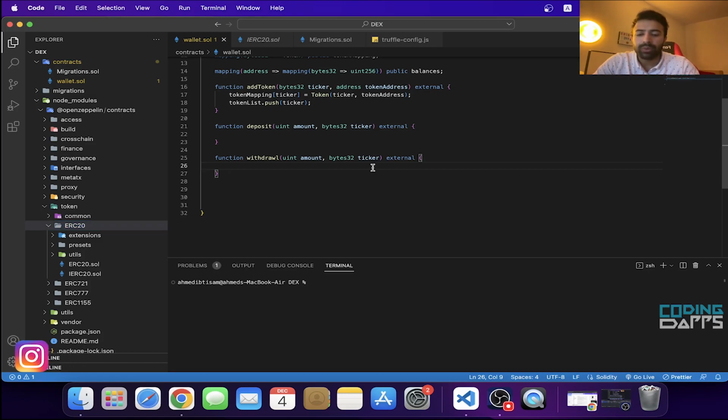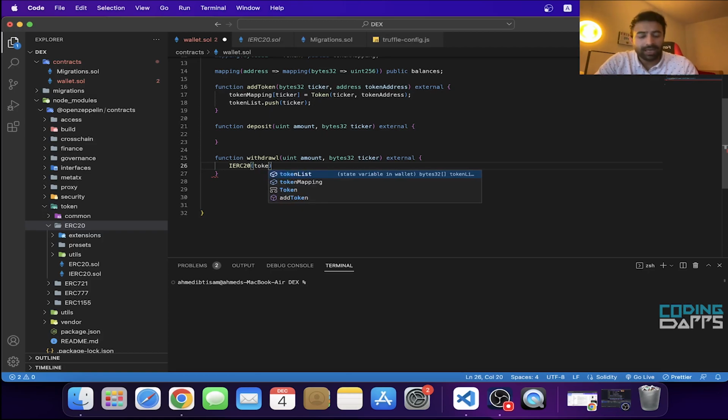Now we are going to use the interface because this function is a withdrawal function, so we have to run the transfer call so that we can transfer the user's tokens from our decentralized exchange to the user's wallet. I'm going to use one line of code. We have to use the interface, and the interface needs an address.